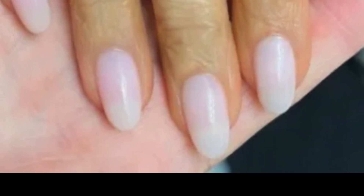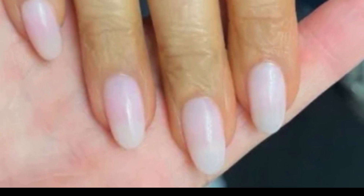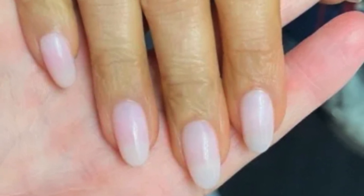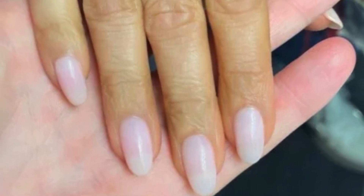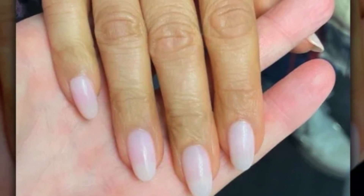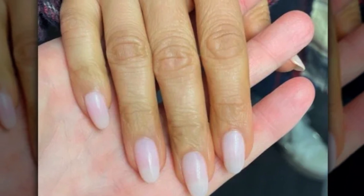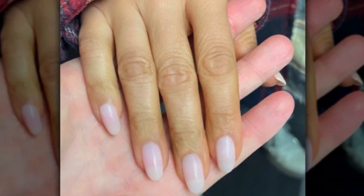Simply gorgeous. Tom Bacheek, a celebrity manicurist, has made some lovely manicures for some of our favorite celebrities, but this milk bath manicure he created for Jennifer Lopez is simply stunning. We frequently see dried flowers set in a milk bath nail, but this example shows how simple this style may look without frills. This is a nice way to change up the traditional nude polish with something a little brighter.